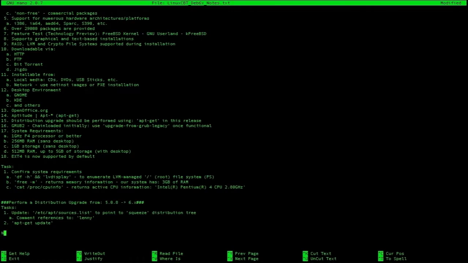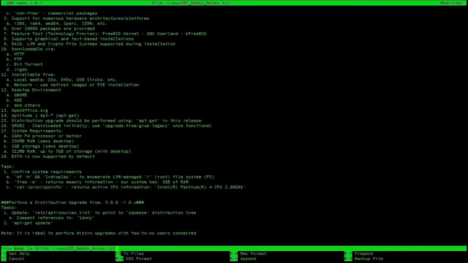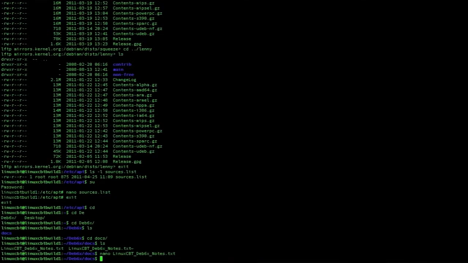So let's just note it is ideal to perform distro upgrades with few to no users connected. But that isn't always possible, and the upgrade will work with users connected. But to avoid contention, it helps if you can avoid it altogether.